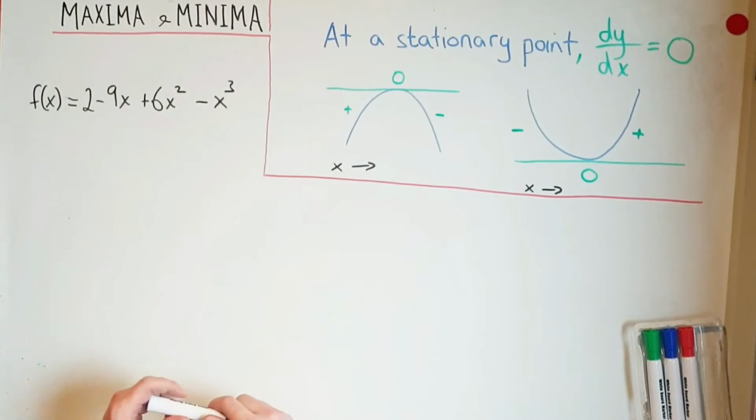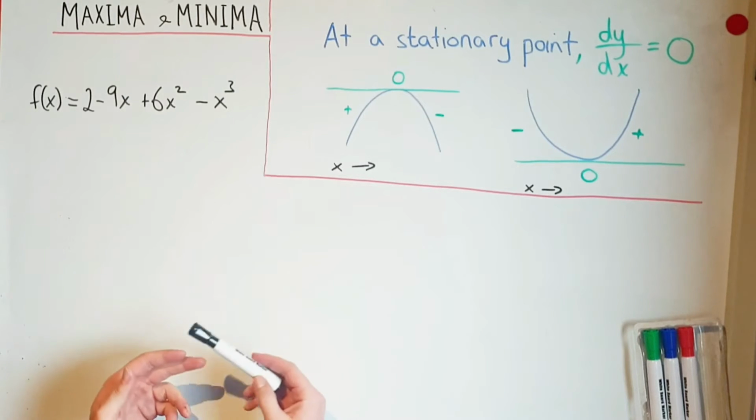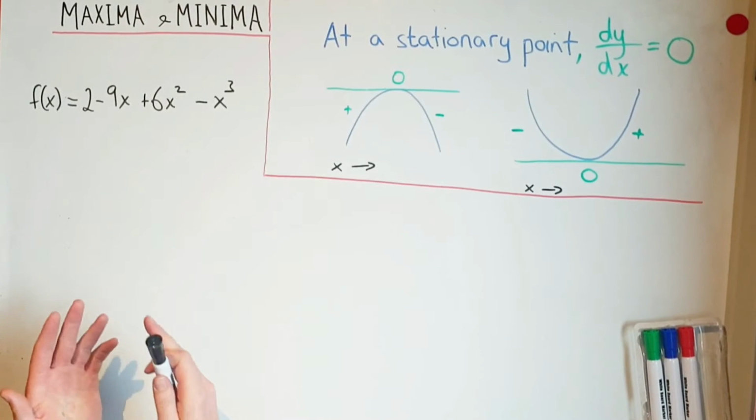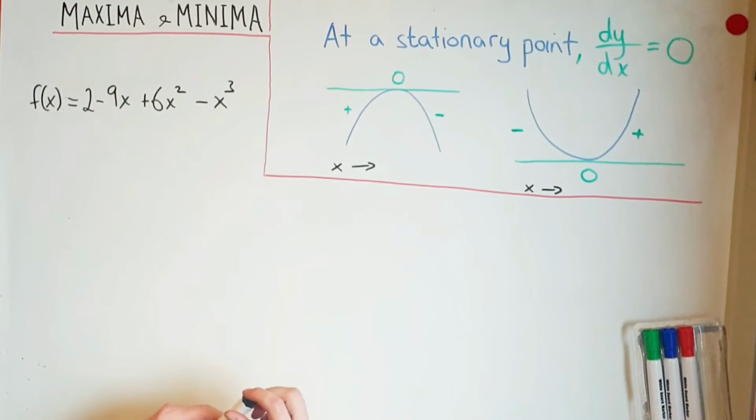This video aims to explore the maxima and minima of functions. How do we work them out, not only algebraically, but how do we look at them and analyze them through the function's graphical representation for a bit more intuitive insight. These maxima and minima are turning points in the function.